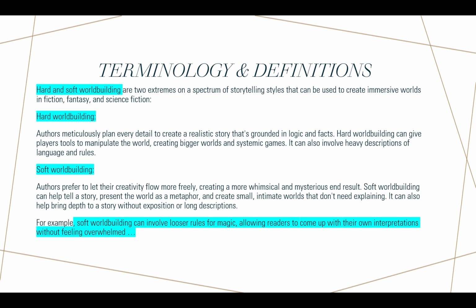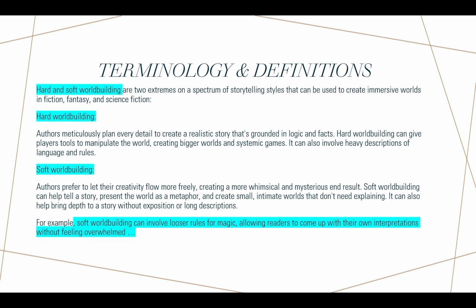So when we look at terminology and definitions, we have hard and soft world building. Those are essentially two extremes of a spectrum of storytelling styles used to create immersive worlds in fiction, fantasy, science fiction, historical fiction, romance, action, thriller, murder mystery, crime, whatever genre you want to tell. Hard world building is where authors meticulously plan every detail, grounded in logic and facts. It can give players tools to manipulate the world, and create bigger worlds and systematic games. It also involves heavy descriptions of language and rules. And that's what I am. I am a hard world builder.